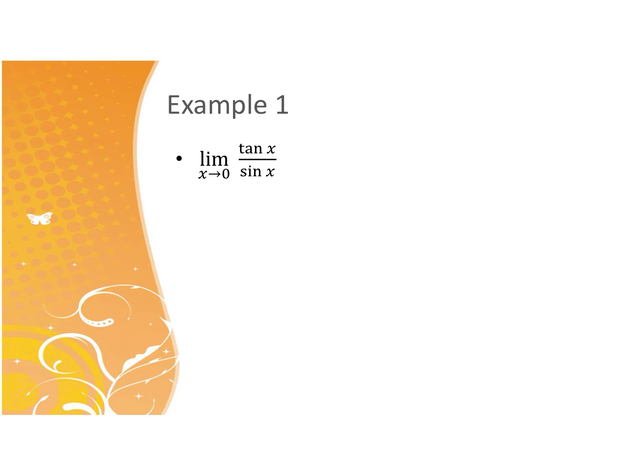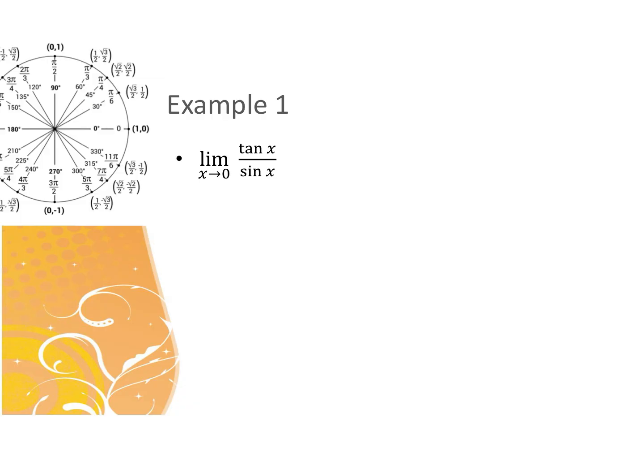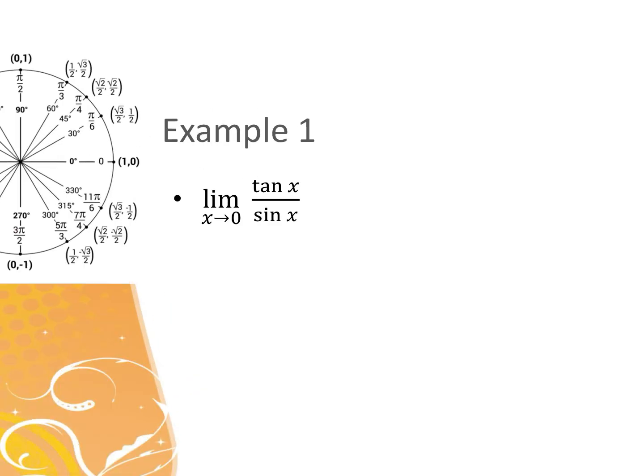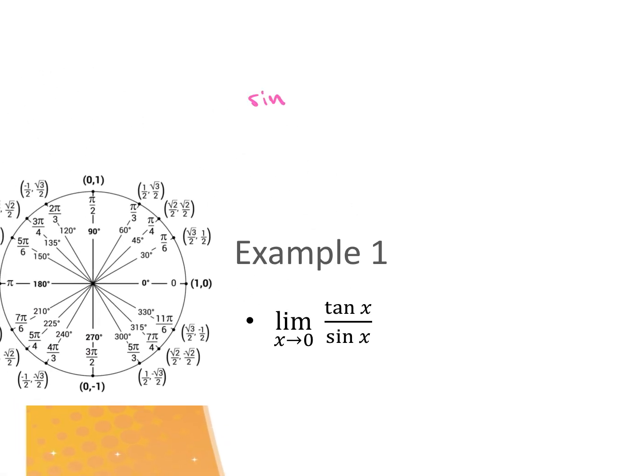So with example 1, with a lot of our limit questions, when we plug in our x value, or c, so we plug in 0 here, it's going to help to have the unit circle with you to evaluate what the tangent of 0 is and the sine of 0. So a couple things that we need to remember is that sine of x tells us that we look at the y values on the unit circle. Cosine tells us that we look at the x values. And tangent tells us that we look at the y over x values.